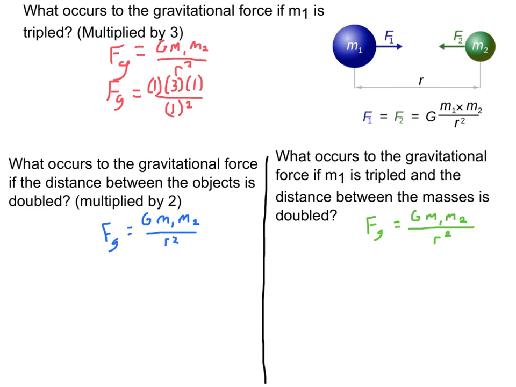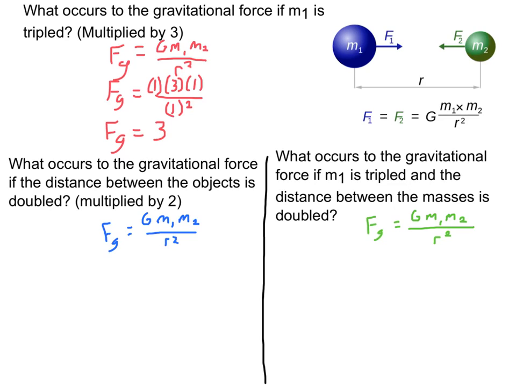So I substituted in a 3 for M1 because we are tripling it. M2 we're leaving unchanged, so it's just a 1. And the radius we are leaving unchanged, so we leave that a 1 as well. Whenever you work that out, you'll see that Fg is going to be tripled as well. If you triple one of the masses, then the force of gravity is going to go up times 3. That should make a lot of logical sense. If you made the Earth 3 times more massive, not bigger, that implies volume, then the force of gravity between, let's say, the Earth and the people on it, or the Earth and the Moon, is going to go up times 3 as well.